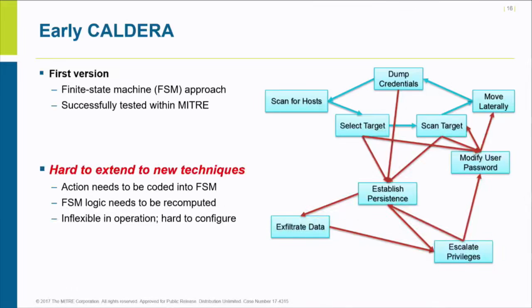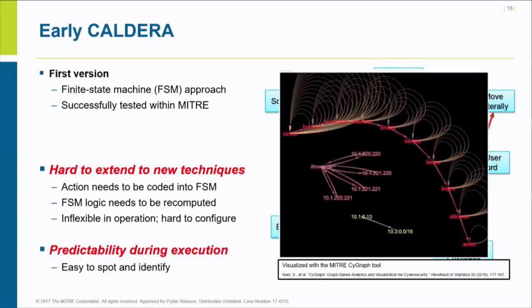If I want to establish persistence, where does that fit in relationship to all the other actions I have? It was also very hard to configure an operation to be specific. If I want to pick and choose which of these actions, how do I make sure that the finite state machine that results from it actually works? Then the other downside was it was very predictable when it was executing. It would just keep running through this loop repeatedly. You can see in this visualization, I don't know if it renders too well on the screen, but CALDERA just iterated through there over and over again. And if I'm a defender, and I'm seeing something that might look like that, it's a little easier to detect than something that's doing a little bit more to blend in.